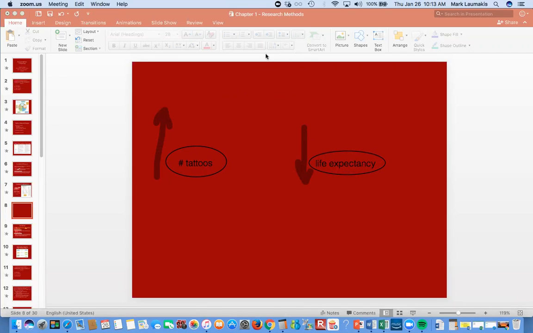One of the reasons that we're going to talk about for why correlation doesn't mean causation is the existence of what are called third variables or confounds. So I'm going to type that in here. Third variables, also known as confounds. These are things that were not part of our measurement in our study that might have an impact on one or both of the things that we did measure.